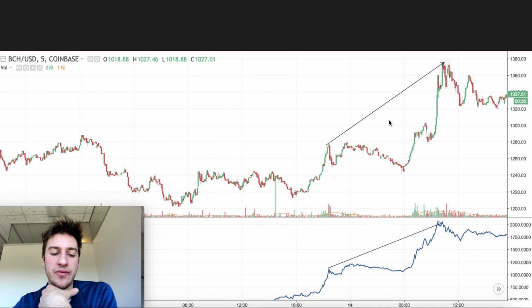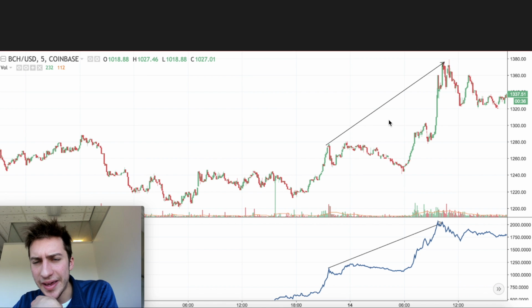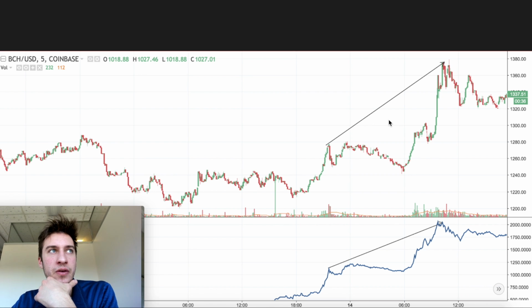One thing I do want to say, if you might be confused about it: don't we want to sell when everyone's buying, don't we want to be contrarian? We want to be on the side of the smart money and not on the side of the dumb money. Volume does not filter out dumb money. Volume does not filter out smart money. That's why we use order flow and sentiment, because that does actually filter them.